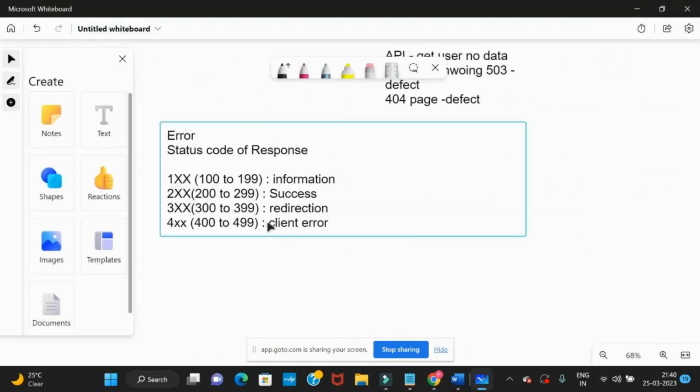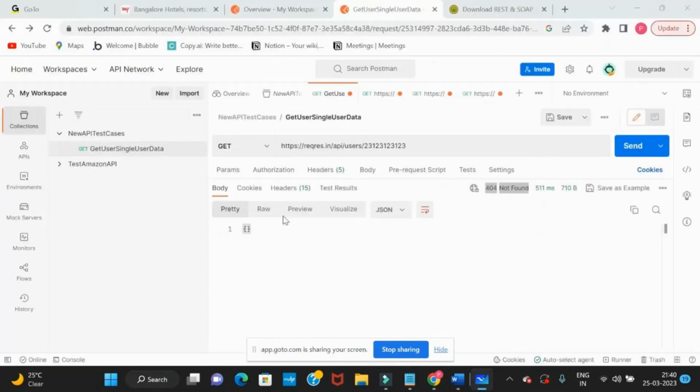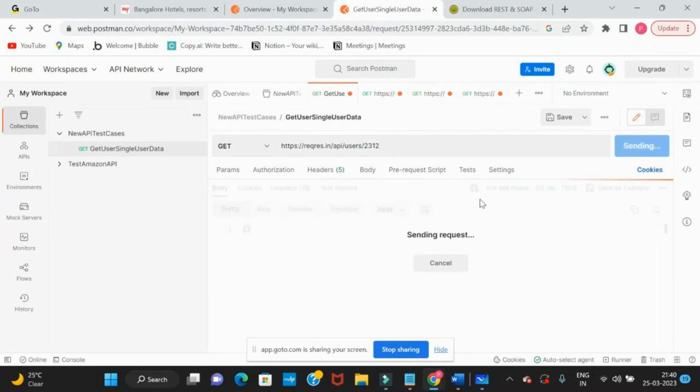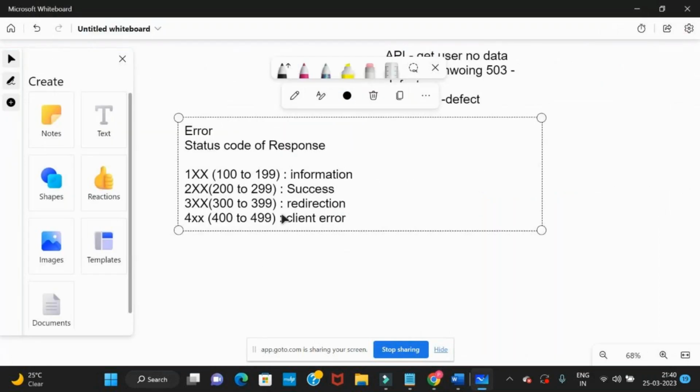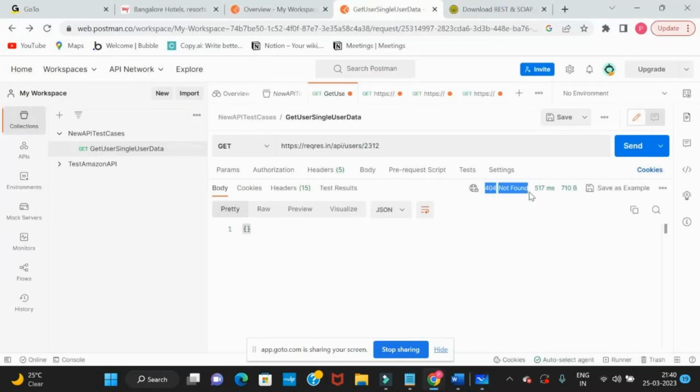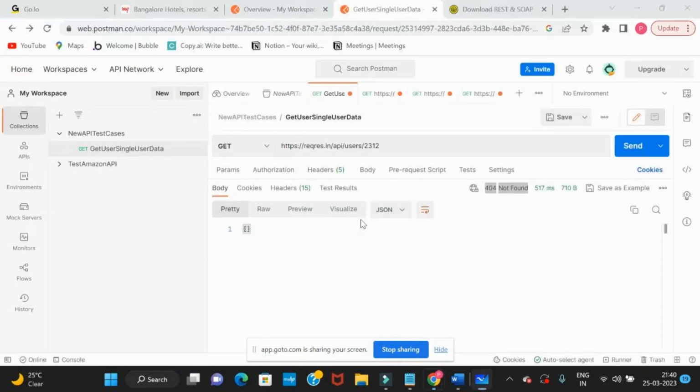400 series is client error, means as a client you have done something wrong. You are the client here. You are asking for data which is not available. 404 not found. Now 400 is for all client errors. 401 is for some specific error, 402 is for another error, 403 is for another error, 404 is not found, 405 is for some different error.